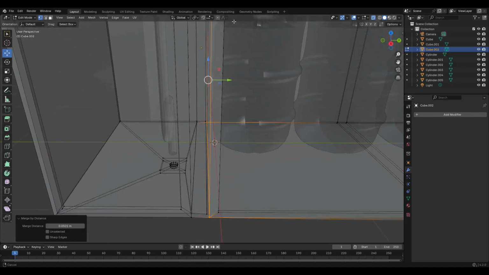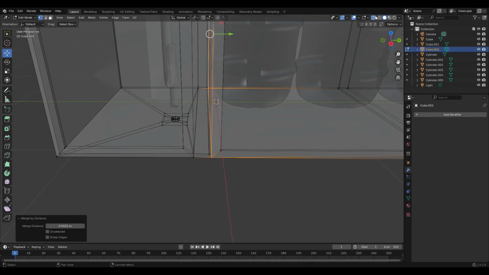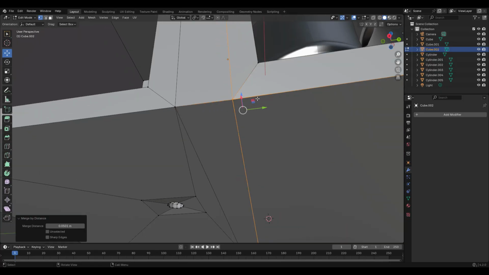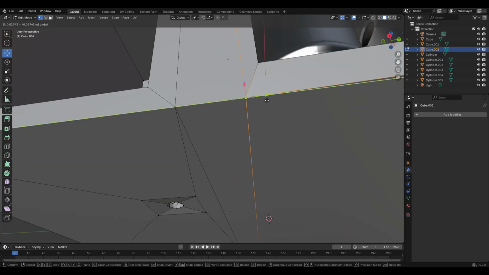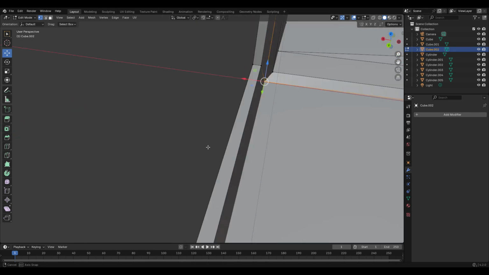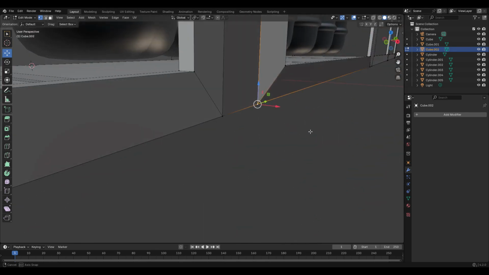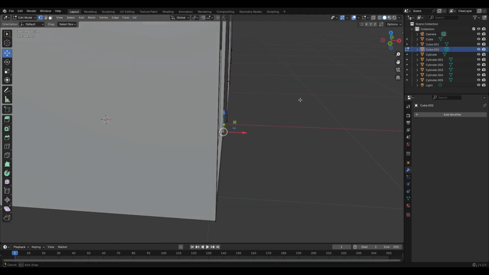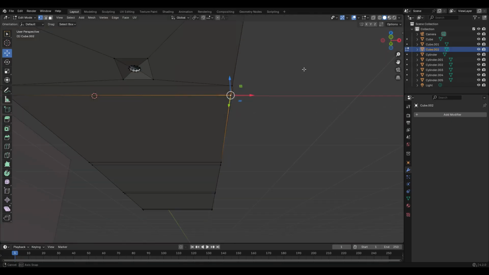And just to triple check, we're going to turn off the X-ray and take a look, see if anything looks messed up. That looks good. Ooh. Does not look good. We seem to have made a bit of a whoopsie here.